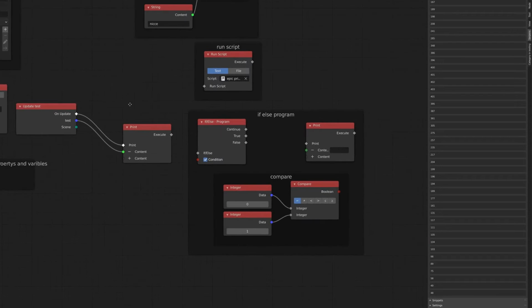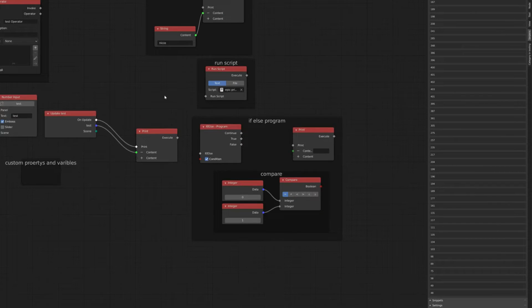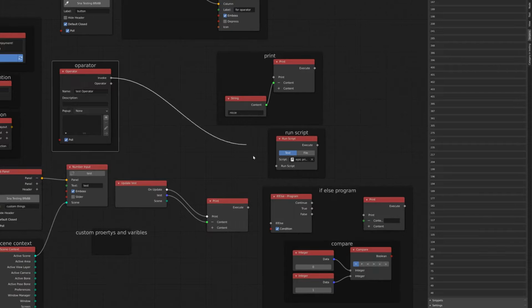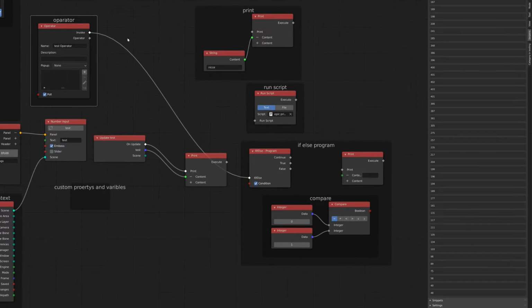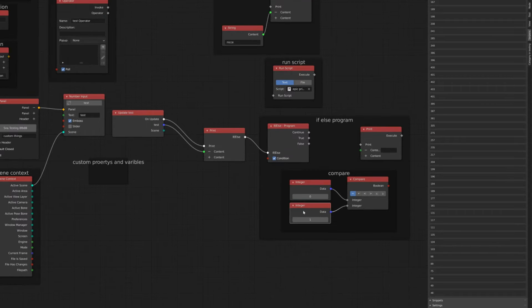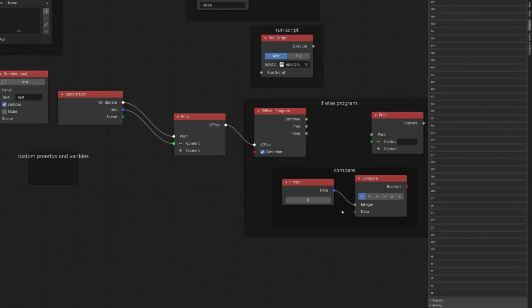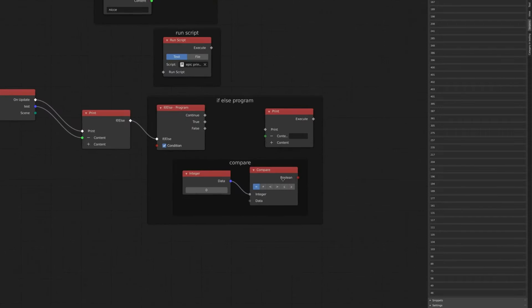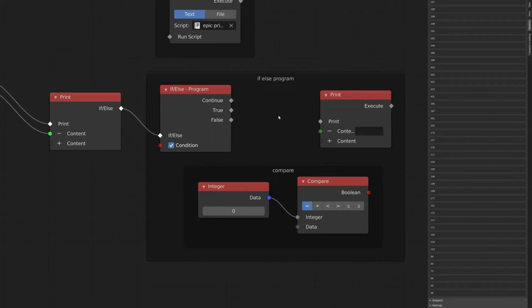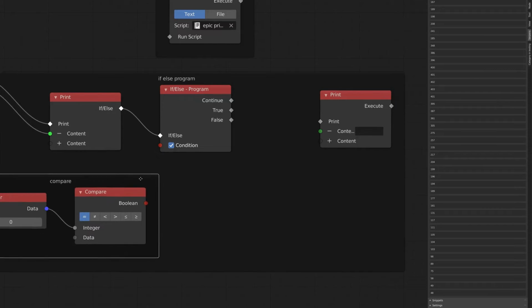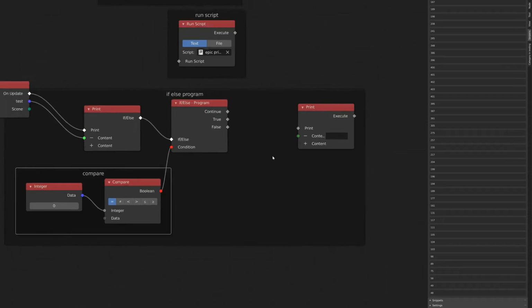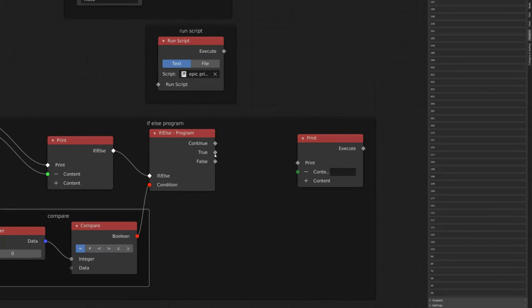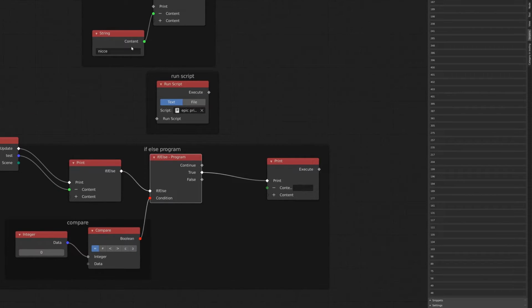This is an if-else program that I made. Simply. So, you know what? Let's keep this chain. So it means it compares two values. So this is an if-else program, and it's also a compare. And this compare has the Boolean setting, meaning we can wrap that into there. And then if it's true, if that is equal to that, then we can print yay.